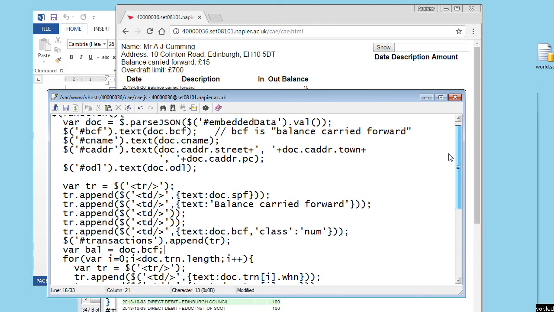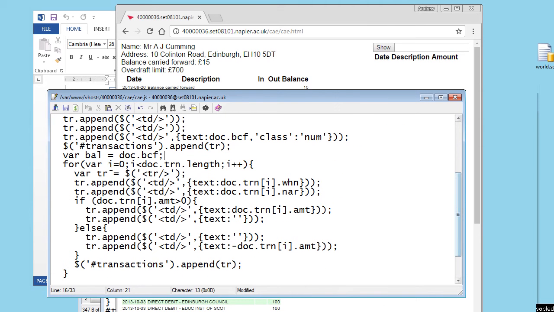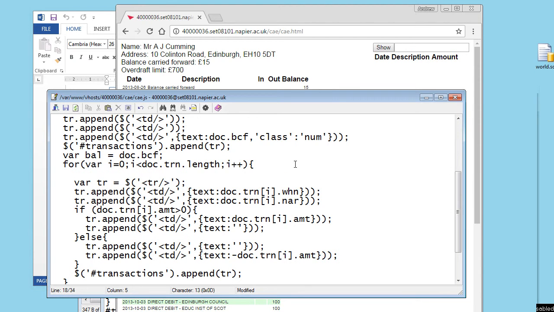Can you see it here? We use it .bcf, balance carried forward. So we'll start off BCF there, and every time we're in the loop, what I'm going to do is add to that balance whatever the current value is. Let's put that in here. We can do it anywhere in the loop. We want to do it first.